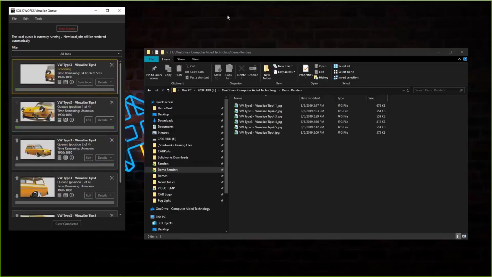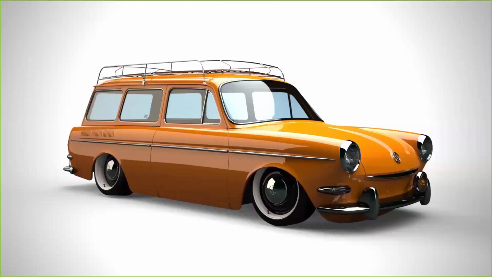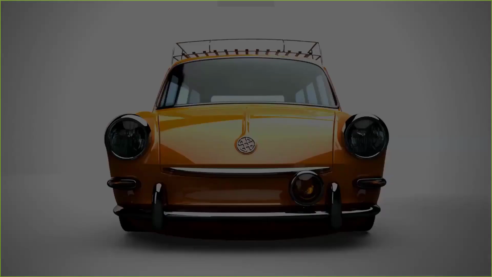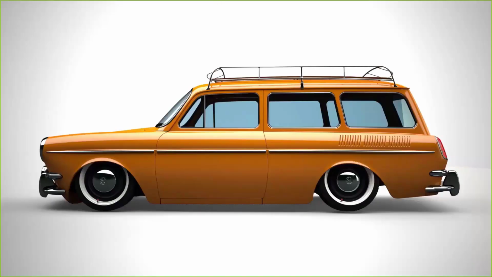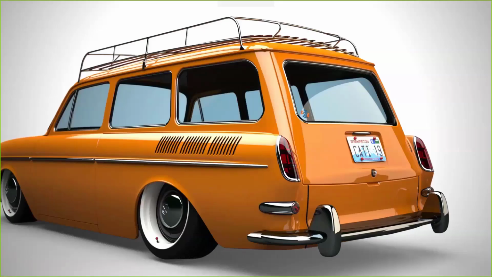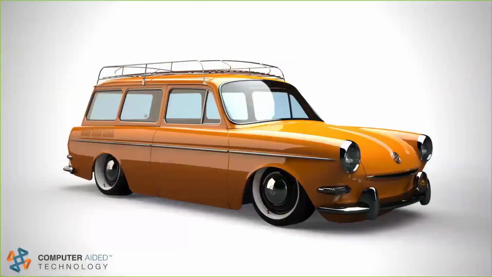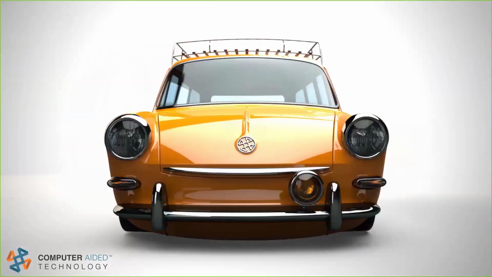Now, of course, the animations themselves are going to take quite a bit longer to render. Those were taking about 3 hours or so to complete. So here's the results of those images. And I had them in here again.